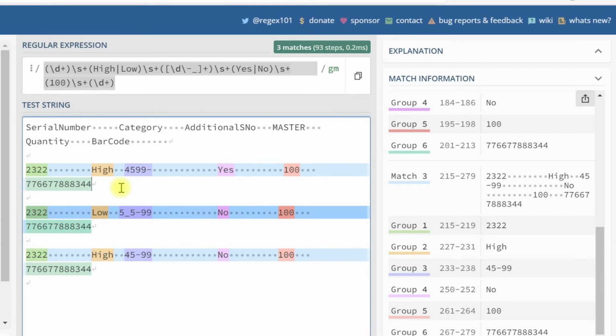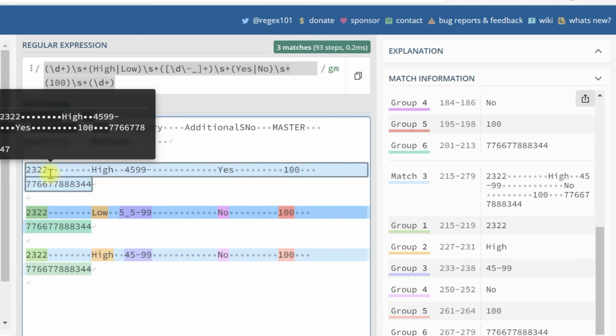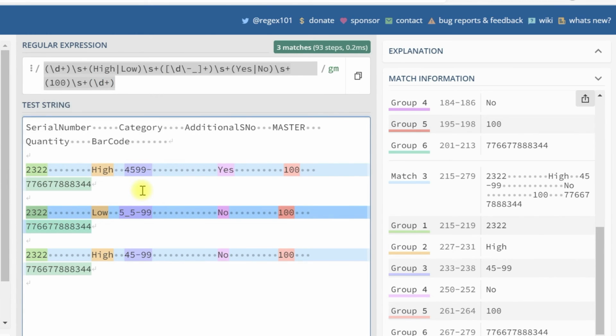We have three matches now: match 1, match 2, match 3. For every match we get the values using the groups. If I use group 1 we will get this value.